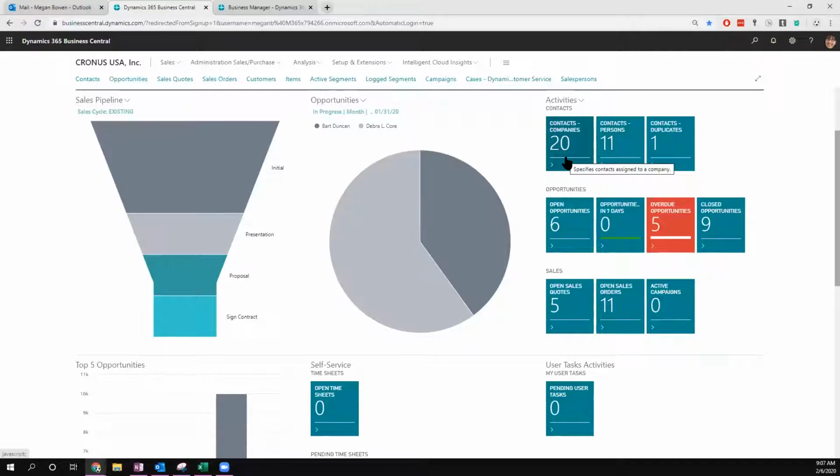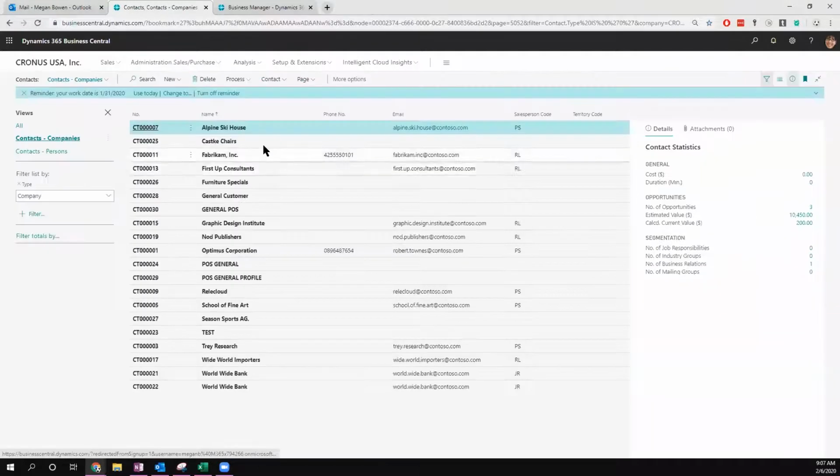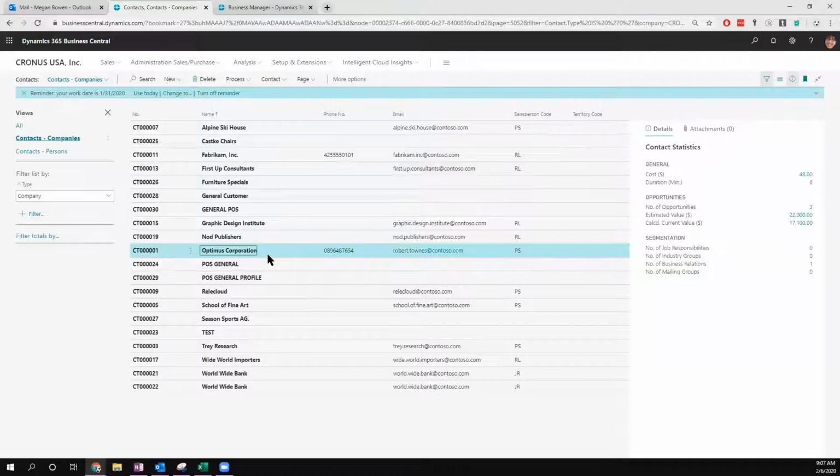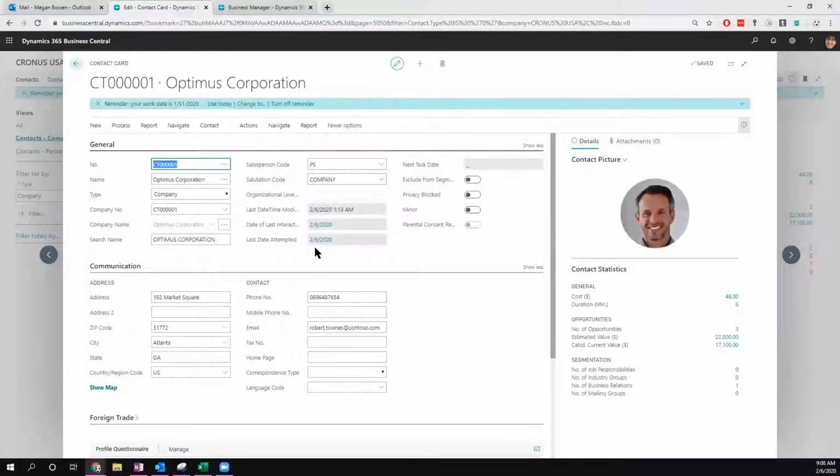Now this will be synchronized with my ERP. And also, let's take a look at these indicators. I have some companies, for instance, and today I'm gonna have a customer that is called Optimus, right? If I just take a look at all of these companies that I work with, first of all, the idea is that I work with contacts among all these customers. I have different people working inside.